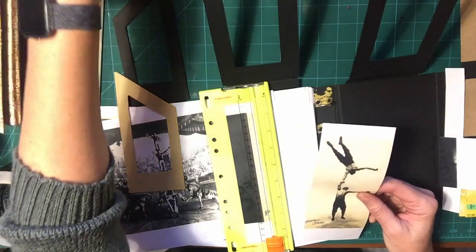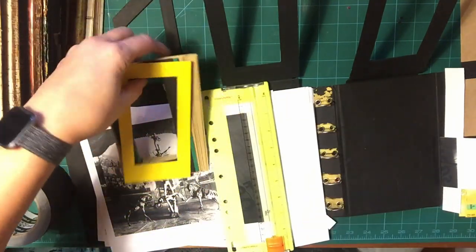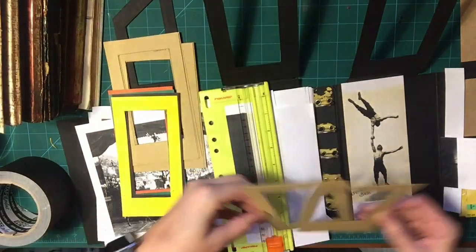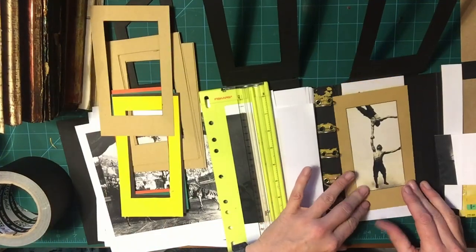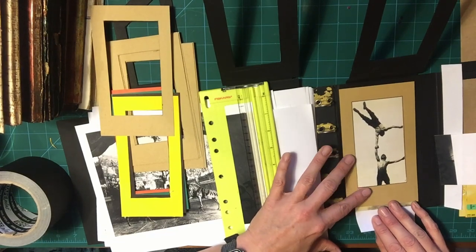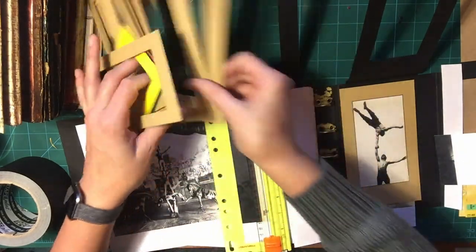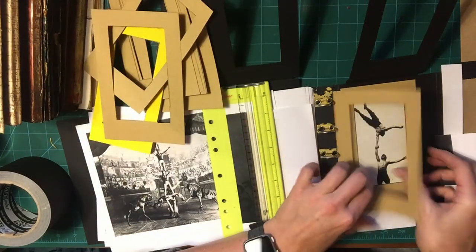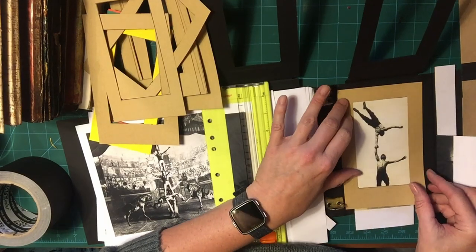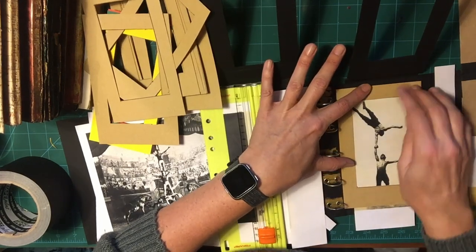Okay, so that's the backs. This is the backs. Okay, these are going to be our 12 images that we're going to flip through. Should we do them on a large one? I don't know if I have enough space left. Oh, that's quite perfect right there. How about that? Love that.